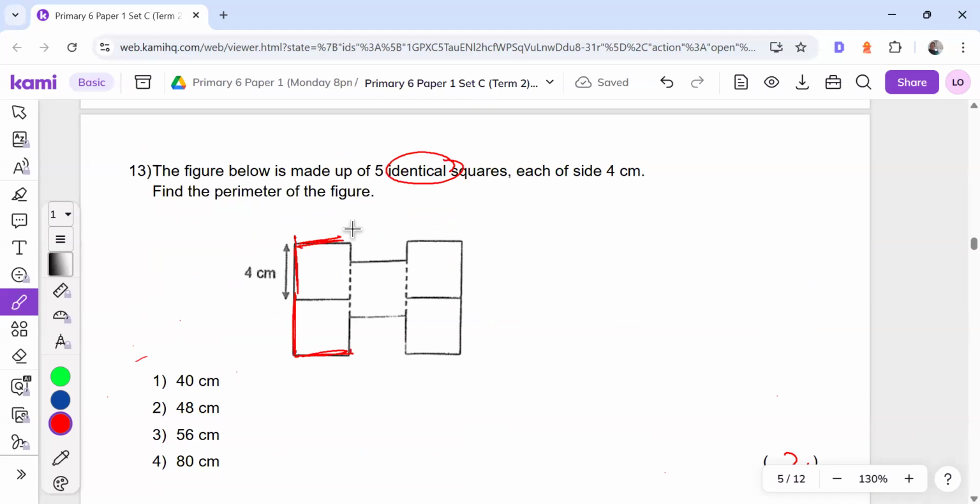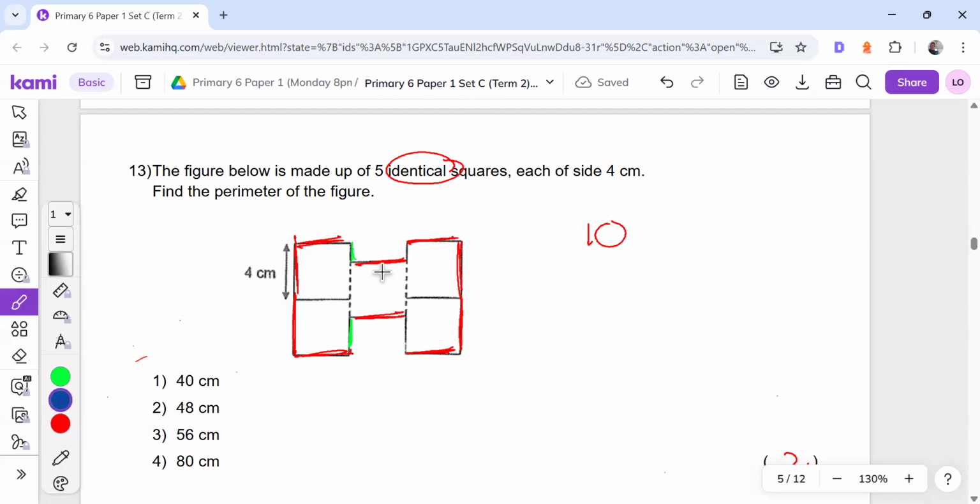Give me a while first. Somebody call Mr. Ong. Okay, 1, 2, 3, 4, 5, 6, 7, 8, 9, 10. I got 10 sides already, 10 sides. And then you wonder how long is this? No number. How long is this? Well, there is a way to do it. Okay, there's a way to find how long.